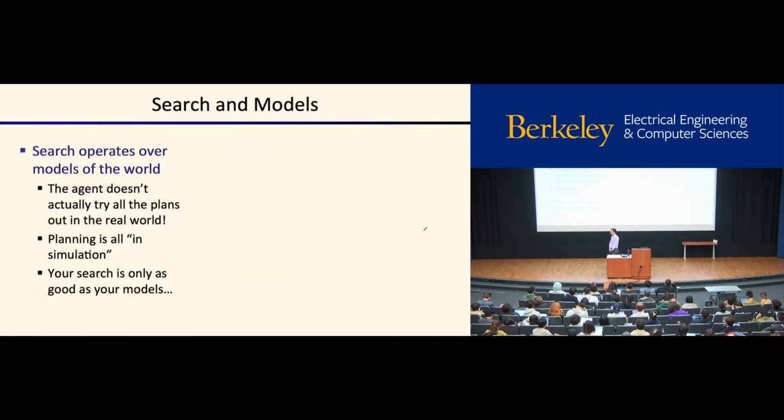But one thing I want to underscore here is that we're still wearing two hats when we're doing search. The first hat was there's this world, it's complicated, we have to make a model of it to run a search, to build a search problem in the first place. We have to decide what the states are going to be. We have to decide what the actions are going to be. What's our successor function? Do actions have costs? What are the costs going to be? What's our goal condition? How do we know when we're done? What's our initial state? So modeling is the first step, right? And once we have a model, we can design these algorithms. We can prove that they're optimal. But if we have a bad model, it doesn't matter how optimal our plan is. It might not help us, right?